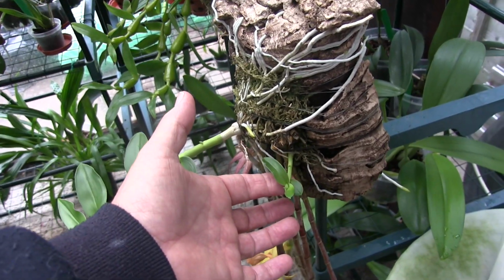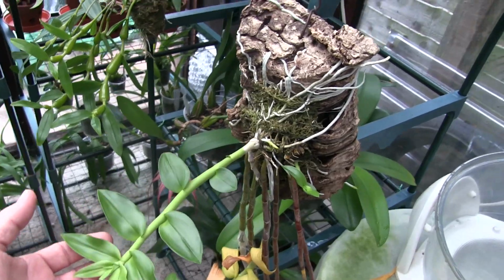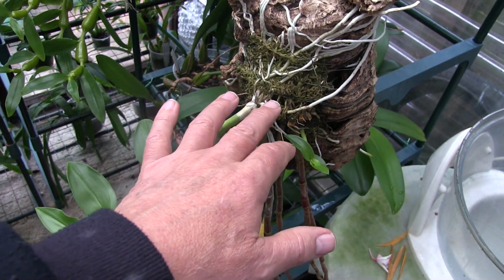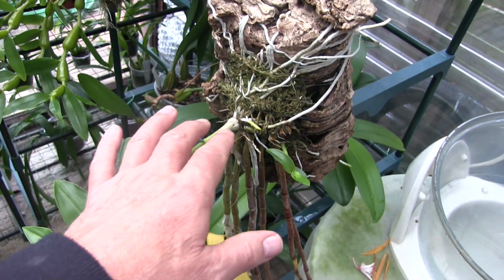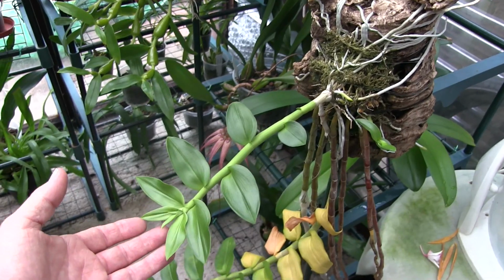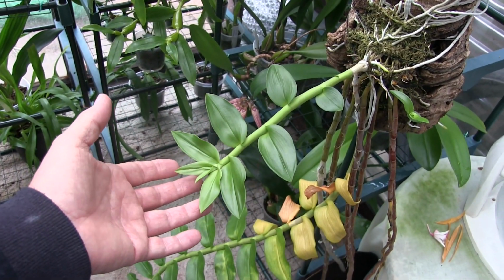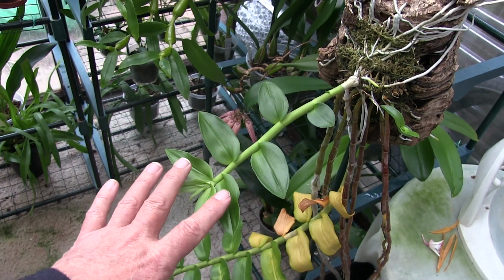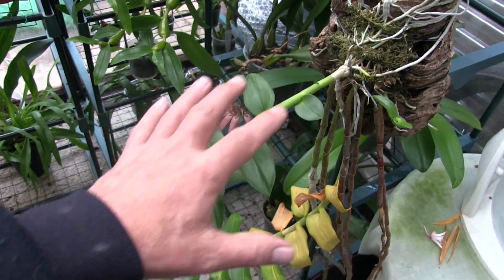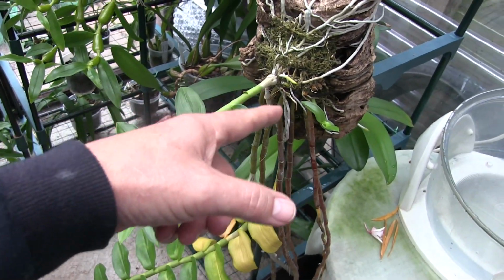Now that might not develop properly anyway. We shall see. But it's still growing roots from this latest new growth here. So if I dry this right off, those roots will stall and that will just stop growing. And I'd rather grow that on, albeit slower, and hopefully push it on. If that can stay green and come out the other end of this year still green, that will be one of next year's canes. And hopefully there'll be quite a few more next year.